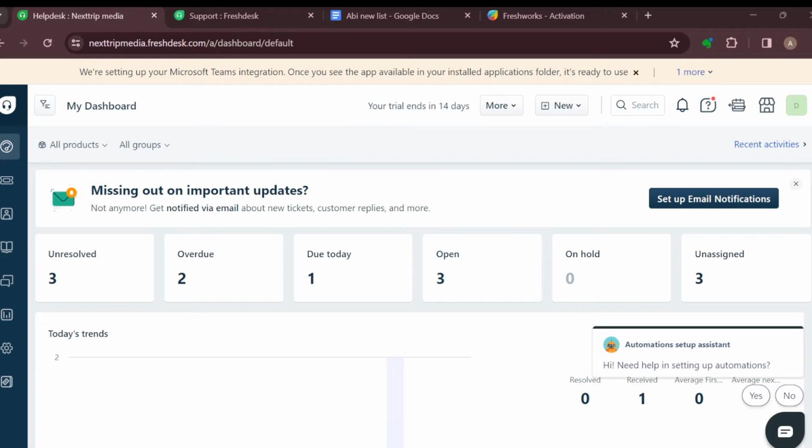So once you've done that, the first thing you need to do is to add collaborators to your account. All right, add collaborators to your account. And then how can you add collaborators to your account? Once you're logged in, move to the left side of the screen where you can see a menu displaying options like dashboard, tickets, contact companies, etc. Scroll down until you can see the gear icon.